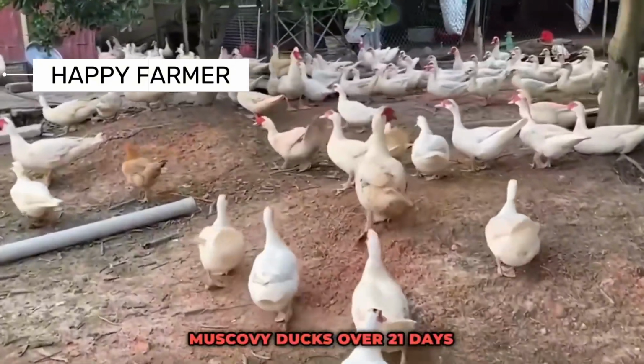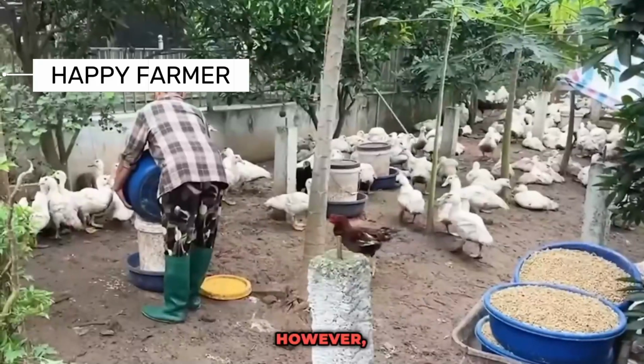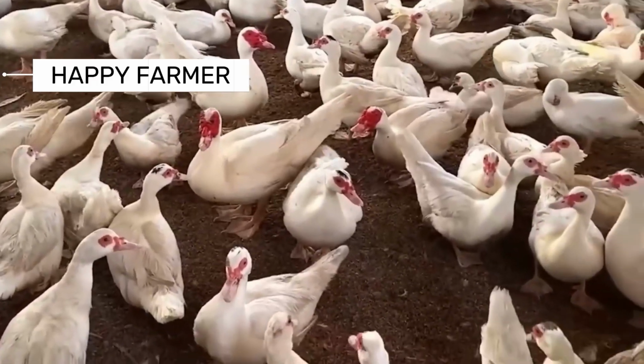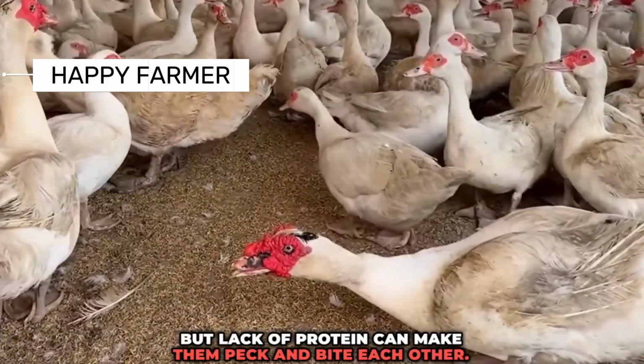Muscovy ducks over 21 days can graze in fields for extra food. However, farmers still need to provide dietary supplements. The birds aren't aggressive creatures, but lack of protein can make them peck and bite each other.